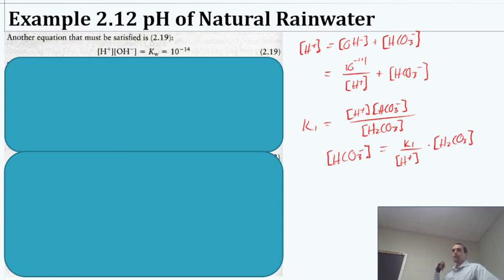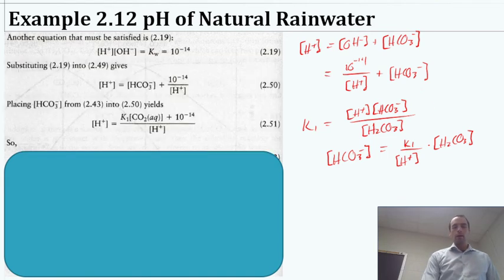But you could potentially substitute here this H2CO3 based on that. Our equation for the total amount of carbonate is going to be, with carbonate itself, CO3 2 minus, being approximately 0, the remainder is going to be in these two forms. So we could even substitute in here using that total. So let's take a look at how the book is doing the next steps here.